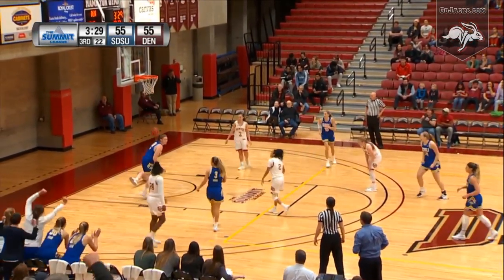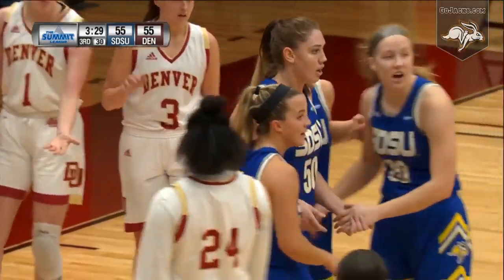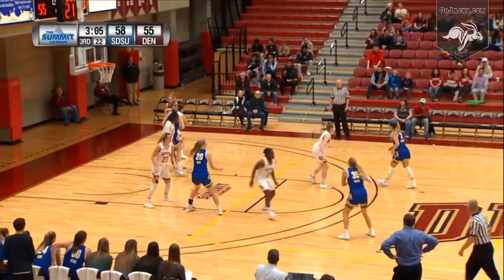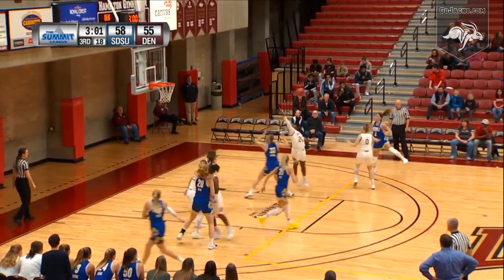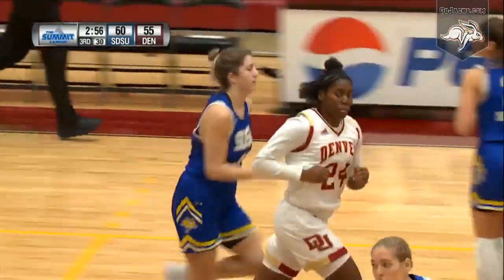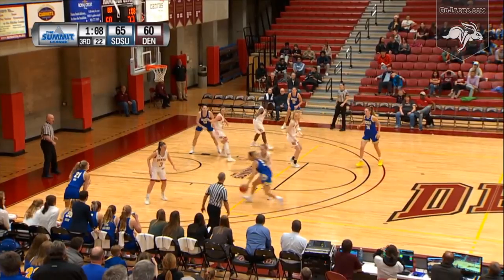55-53. Boltzma on the block, got the feed — bucket for two. Head coach Aaron Johnston, Lindsey Thunick, a dump inside to Boltzma on the glass, good for two. Closing out on the foul — Boltzma grabs the knees, a little winded. 98 shot attempts through 27 minutes of basketball. Three minutes to go in the third quarter, 58-55. A running lob, Casio Jensen threads the needle to Burkhardt on the glass — good for two.